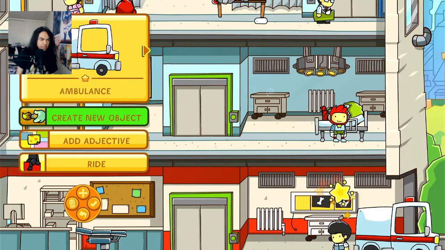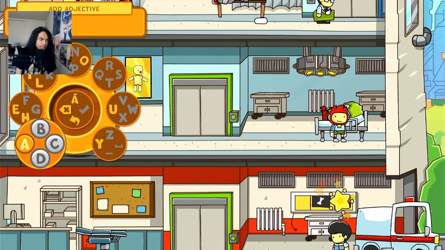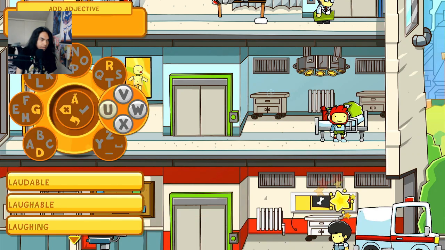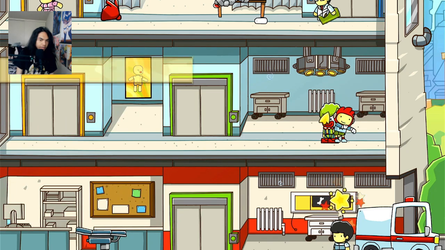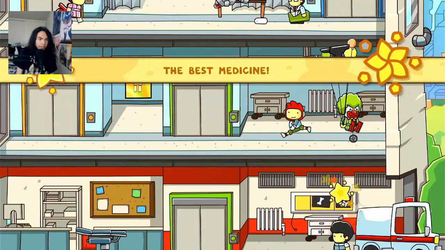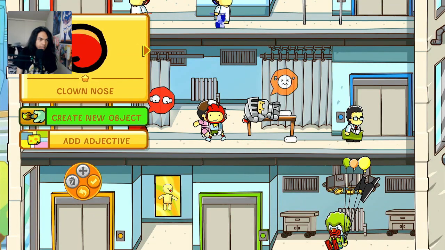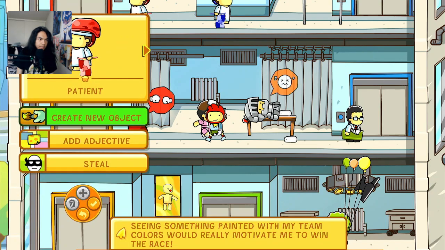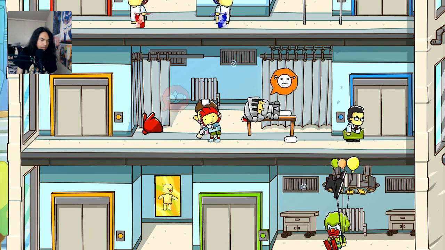Are you sick? What's going on with you? Have me laugh again? What, really, that's it? Just laugh, that's it. L-A-U-G-H. Laughing. Heal. You're welcome, weirdo. Why's the heart moving? That's kind of creepy. Stop the attacking heart. I mean, sure, I'll stop that. Okay, where is it? Let me get the heart. There you go. It's a spell, stop. Stoppable. Here you go.